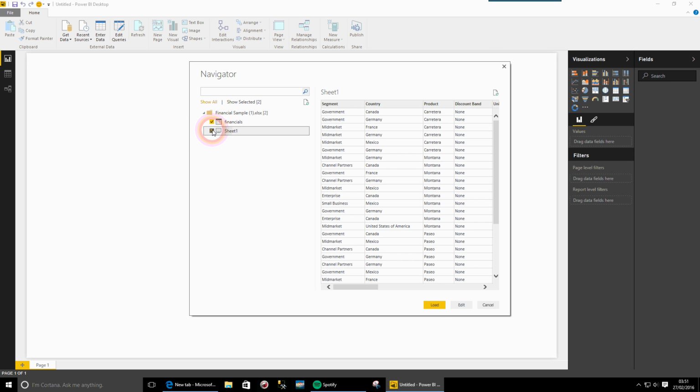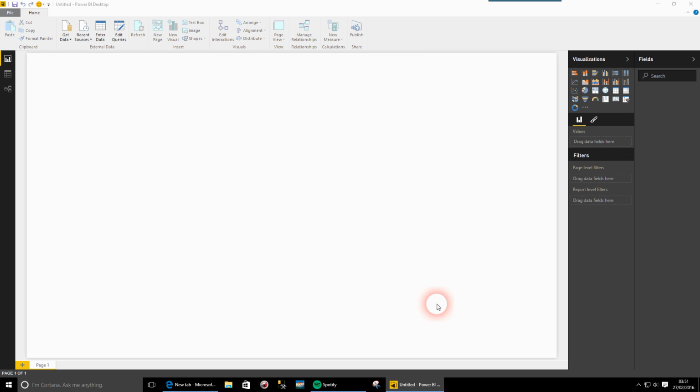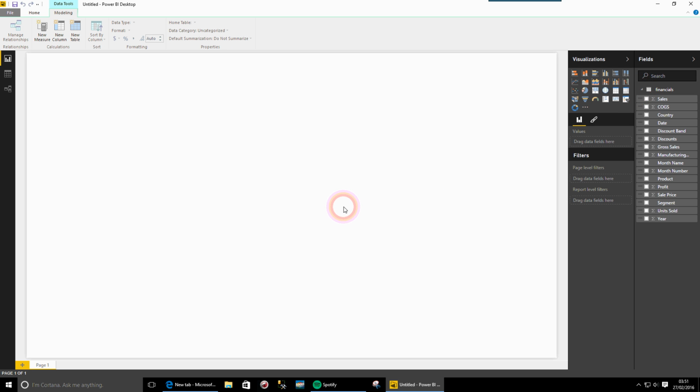No, just click the one. Quite often what you can do is click this edit button and do a bit of filtering, etc. But in this case I'm just going to click load. Okay, and it's going to load into Power BI.